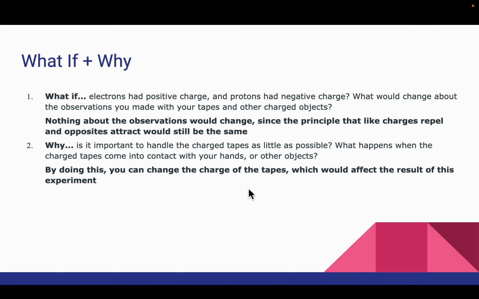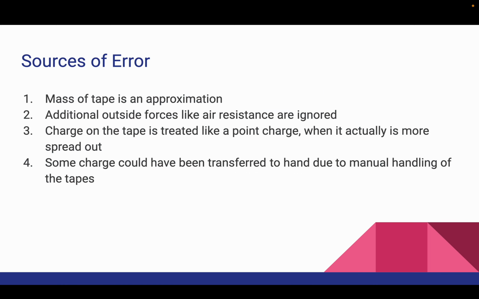And then, what if electrons had a positive charge and protons had negative charge? This would not change any observations since the principle that like charges repel and opposite charges attract is the same. And then why is it important to handle the charged tapes as little as possible? Because if you do handle them, then it could cause more electron transfer between the tape and the hand, which could change the charge on the tape.